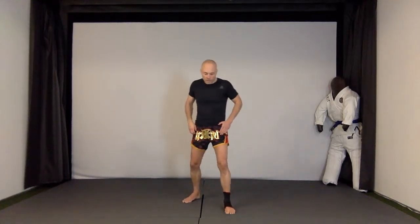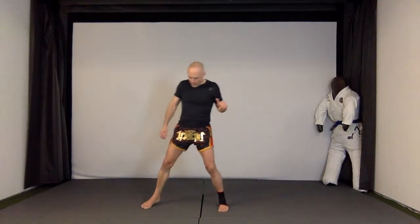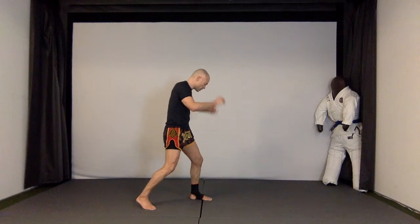You can also do it to the other side. Yeah, it is a little bit more tricky because of the stance. Basically, there are 2 ways. The one which is perhaps a little bit more easy is I place my back foot kind of like on one line, like my front leg. So I place my foot here. And now I'm turning here. I'm turning on that foot, which makes a step. Ball on the foot on the ground, and I pivot.